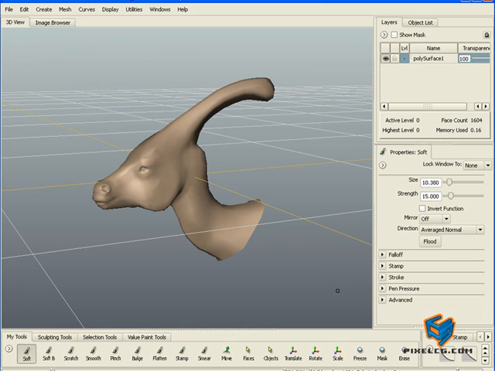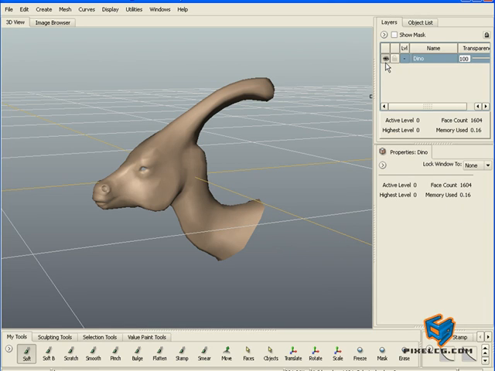Now let's start working with our geometry. By default the mesh goes to the first layer, and you can see here the name of the layer. It takes the same name as the object. So if we named it properly, it would probably come with the proper name, but we can rename it here. This is just renaming the layer. We'll be talking about layers later on.